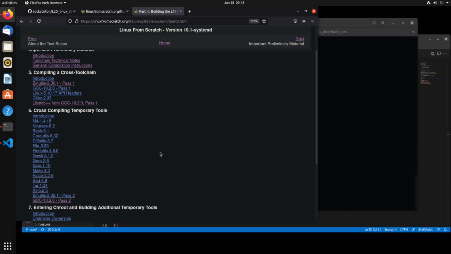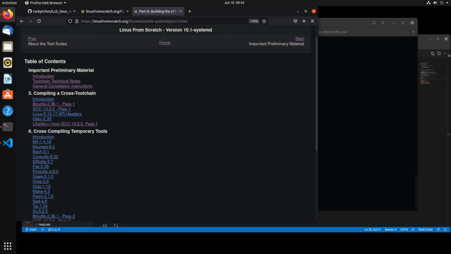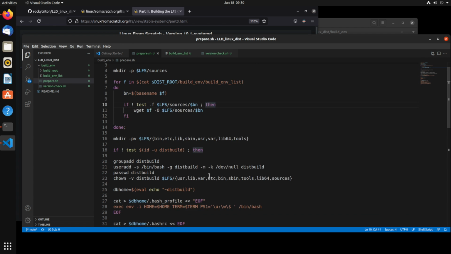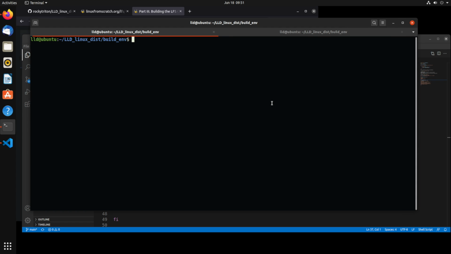Test suites we're not going to worry about yet. So now we can get into the actual process of building these environments. So there's another variable we're going to want to add here. Something called MAKEFLAGS. So we'll just export it onto the end of here. Export MAKEFLAGS equals, you don't want to use single quotes, equals -j $(nproc). So this will say -j and the number of processors. That's going to tell make that it can use up to the number of processors you have, threads.